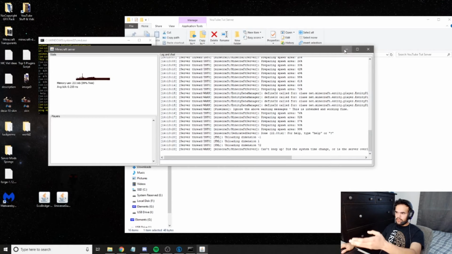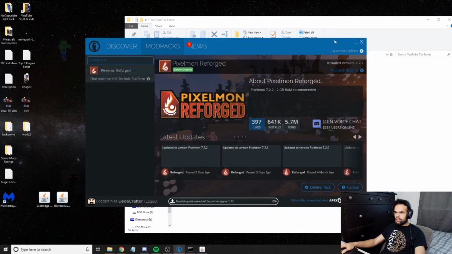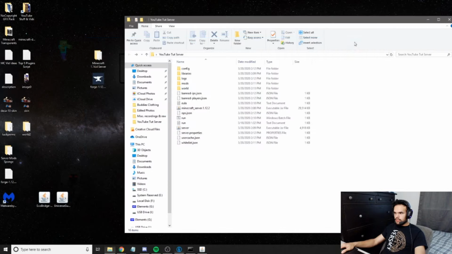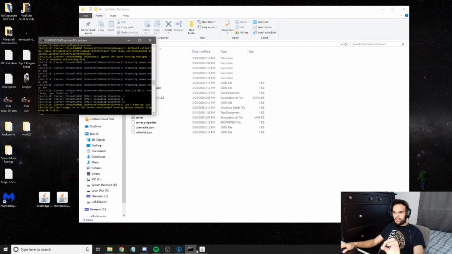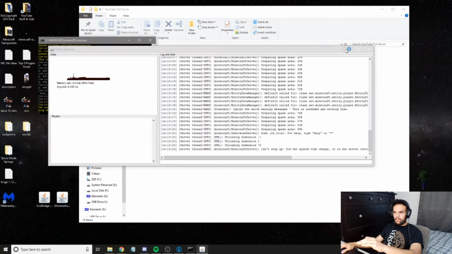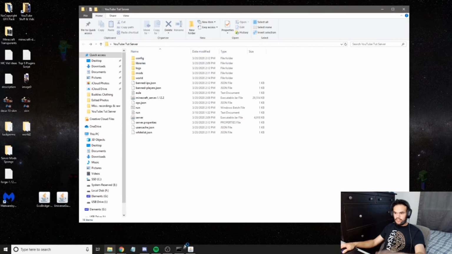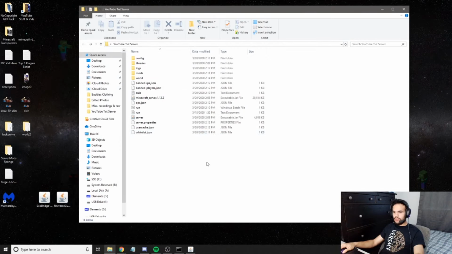All right. So we finished. Our server's up. Now, if we go into Technic and we click play, we're just loading up our now Pixelmon client. You have to keep this open in order for the server to work, okay? This is how the server is going to run. That is your server, essentially. This white box, all right? So leave that open. If you close it, you won't be able to connect to your server because you just closed the server. But yeah, we're pretty much just going to wait for Minecraft to open.